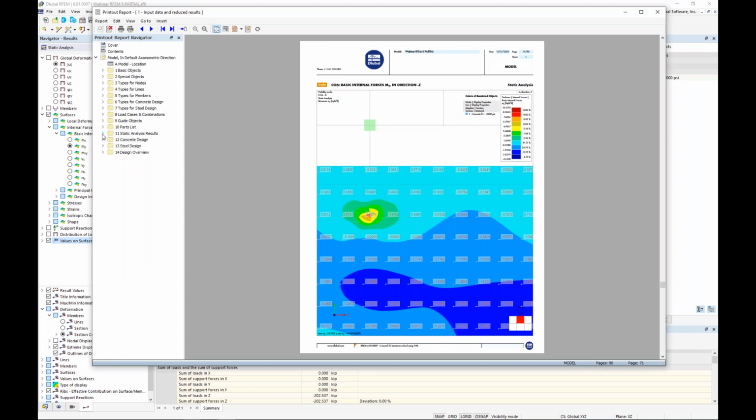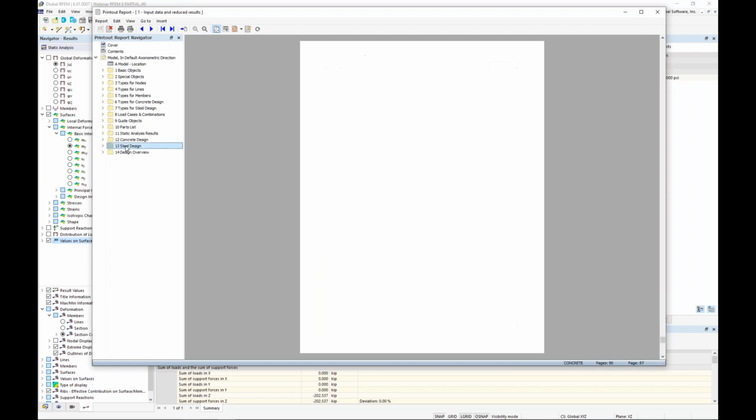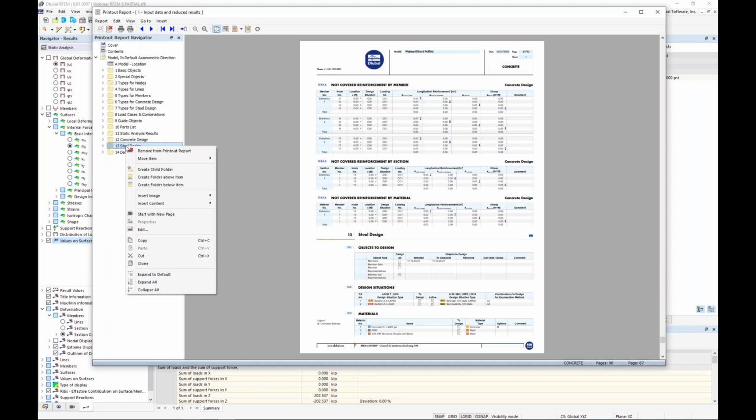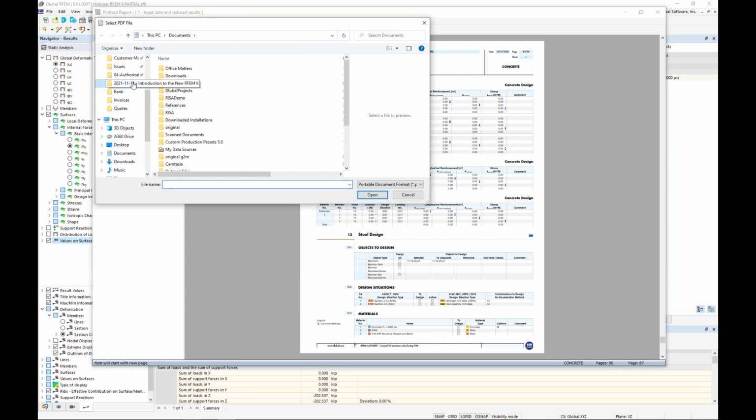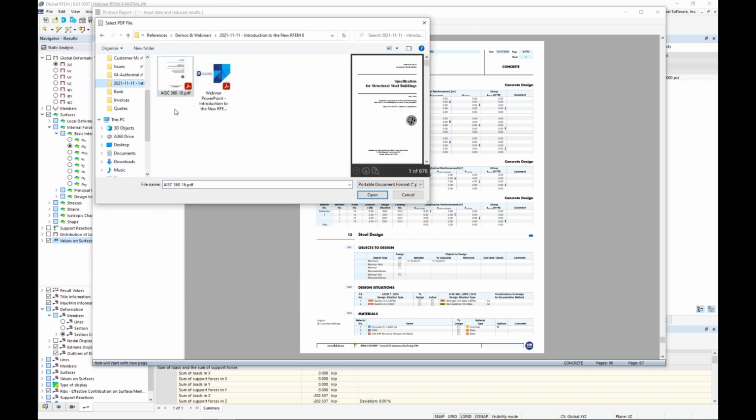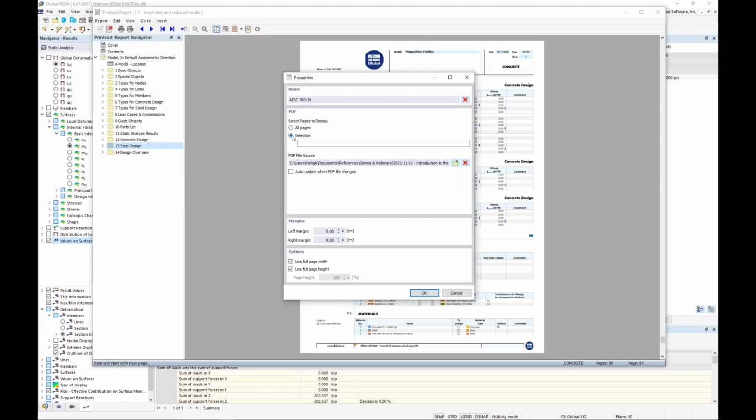The final thing to just mention is inserting maybe additional pictures that you have saved to your computer, or PDFs. Well, let's say under the steel design, I want to incorporate a few of the pages from the AISC 360. I can actually right click under my steel design chapter and I can insert an image here, or I can insert a PDF below the item. So when I choose this option, I can navigate to where I have my PDF saved of the AISC 360. And I'm going to go ahead and print off some pages there. Now, I don't have to print off the hundreds and hundreds of pages and insert them into this printout report.